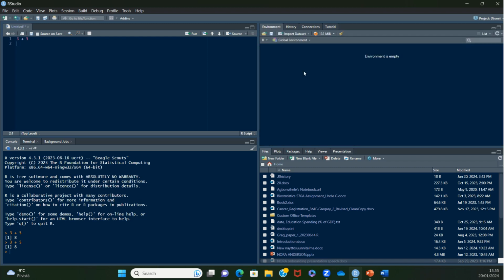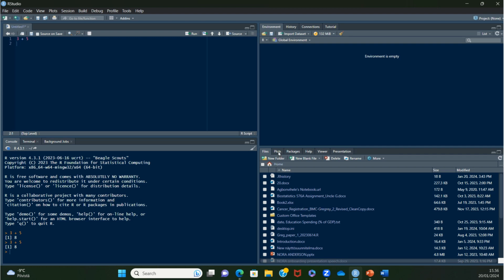The fourth window contains the files. So here it is showing the files that I already have in my system. And if I create a new file, it will be displayed here. Those files are important, and you will see how to create a new file where you can save what you are doing in R. So it keeps a very good record in your computer of all the analysis you've done.